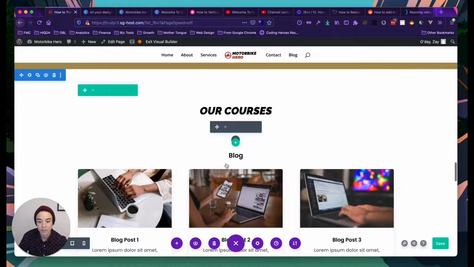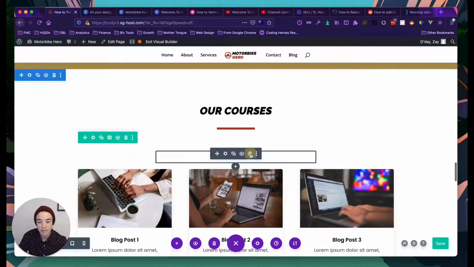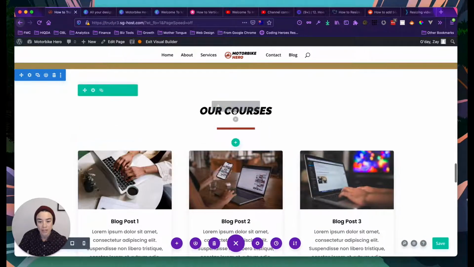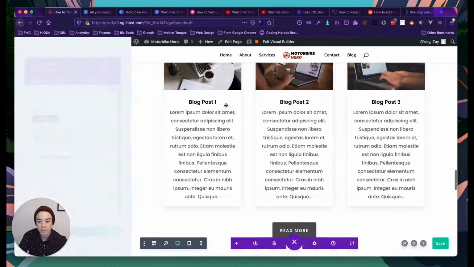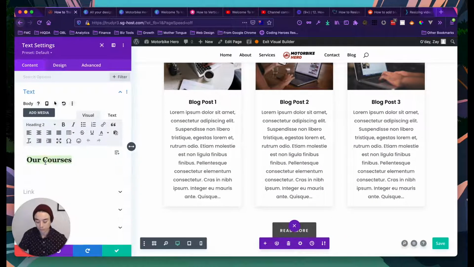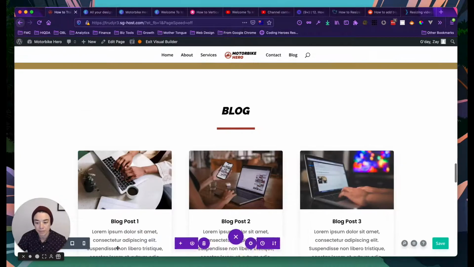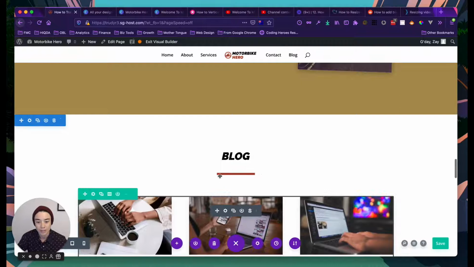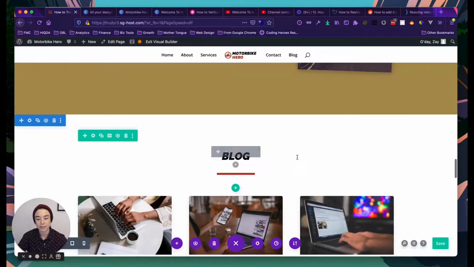There we go. So now I can delete this text module because I don't need that one, and I'm going to change this one to blog and save. There we go. That is now styled how I like it.